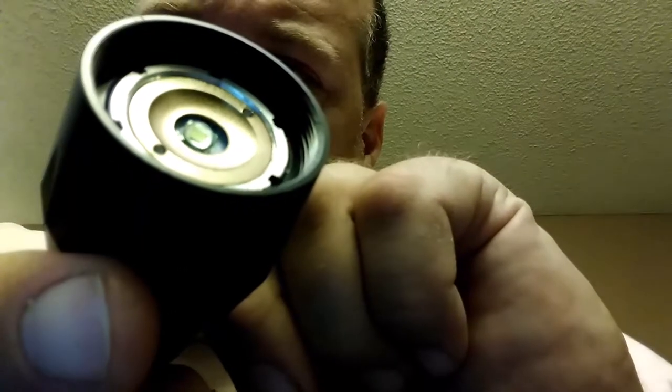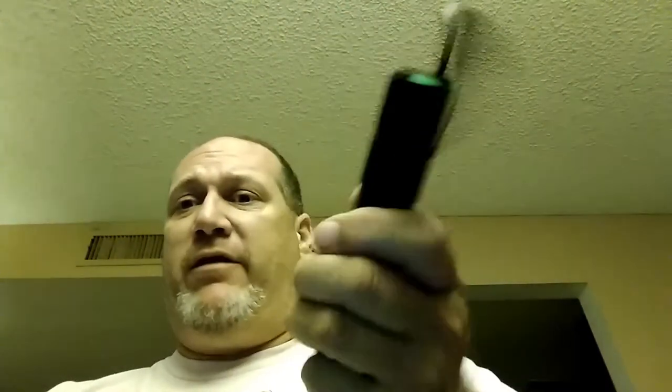The LED shines through this magnifier. Some have an encasement and then a magnifier; this one just has the ball itself — whatever type of glass material they use. This magnifier is thick like a Coke bottle — I couldn't imagine having eyeglasses like this. But it is really super bright on the widest setting, making a really big span. When it comes into a fine point, it projects far in the distance, which is really useful for targeting somebody's eyes. This works pretty damn good. I don't leave home without it.